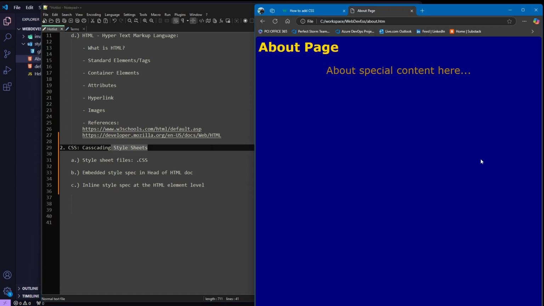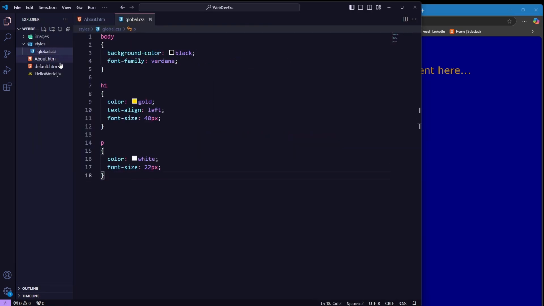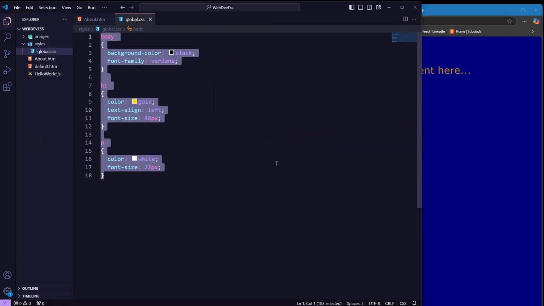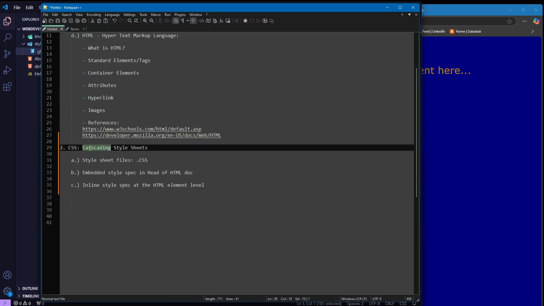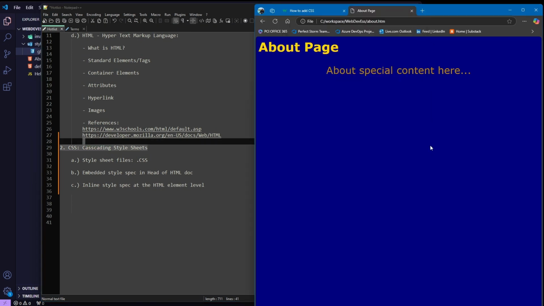Style sheets. What's that? Oh, I know what that is now, Steve. That's this style specification you did in the CSS file. That's right. Style sheet. And then the other part of the definition is that it's cascading. Well, what does that mean? I know what the style sheet means. What's the cascade? The cascade is the rule of how the rules cascade across the elements. Whoever's closer to the element wins.